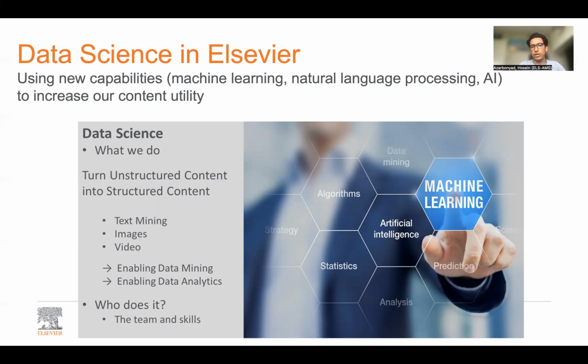We do have two large collections of articles. The first one we have is Science Direct, which contains all the articles published by Elsevier, which is about 80 million articles, and we also have Scopus, which is a collection of articles published by Elsevier and also other publishers. And this database contains about 80 million articles. So as data scientists, we deal with a large volume of unstructured data in Elsevier.